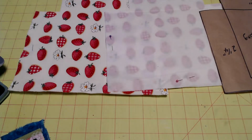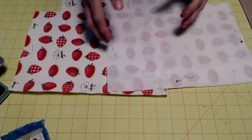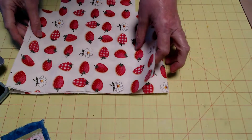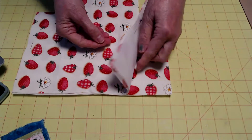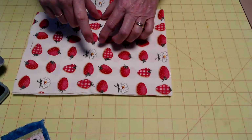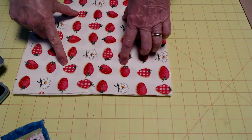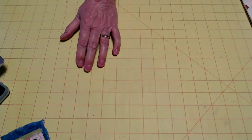But then I got to thinking how nice it would be to have a pocket inside this. So if I put a 5 by 5 pocket inside, after I adhere this on, I'm going to put a pocket here on the inside, maybe even go right down to the bottom. Just set it down there and kind of center it. I'm going to cut that out while we're waiting on the iron.